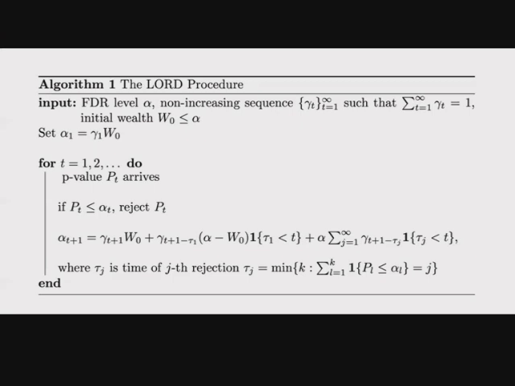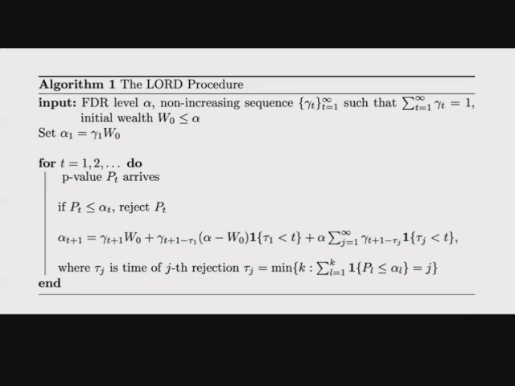So what we have in the beginning, the input to this procedure is, first of all, a total FDR level alpha. So it might be 0.1. I want overall control over a big bag of tests, so you have less than, say, 10% false discoveries. We also need to define a non-increasing sequence gamma of t. Now, this is one of these sequences that decays, and it sums up to 1. So 2 to the minus t would be a perfectly fine thing to do here.